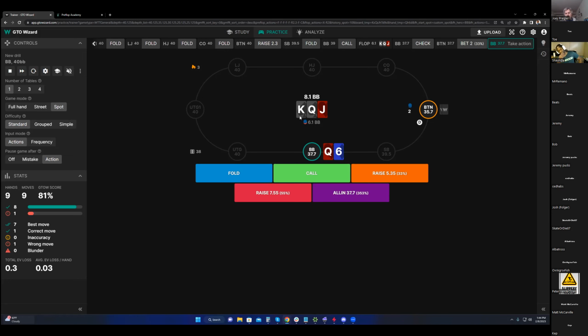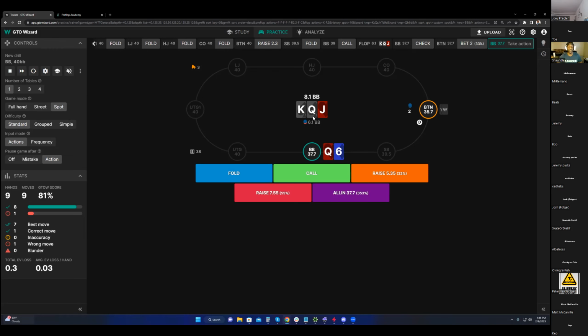I don't know if we have any king X we would check raise here, because ace king isn't in our range. King queen is two pair. I guess king 10 we check raise, top pair plus a draw. Maybe some king X with hearts. I don't think so, I might want to call those, but I'm curious. These boards that are pretty locked down and much better for the button, where we're at a pretty terrible range disadvantage, let's see what our check raising range here is.